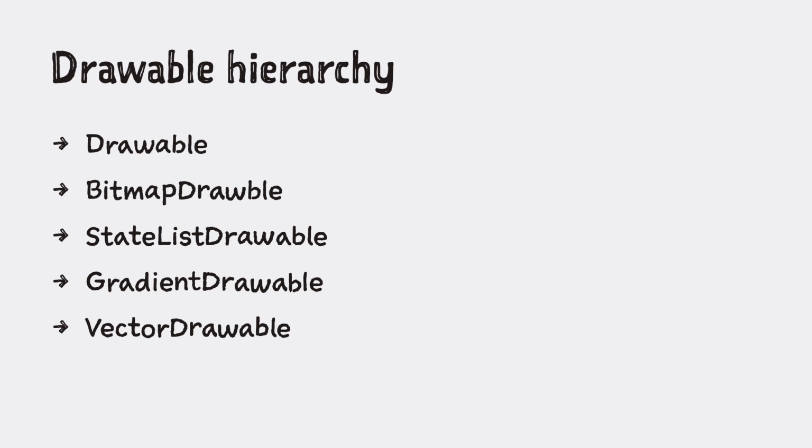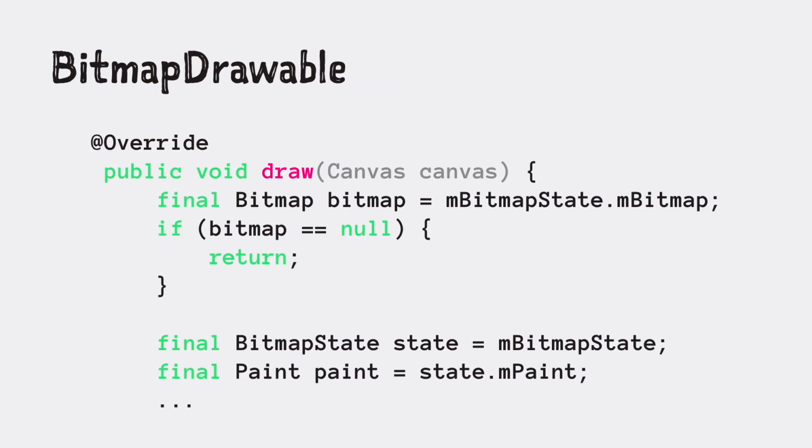And there are some classes that Android provides that are extending from the drawable abstract class. I'm not going to name all of them, there's a bunch of them, but some of them that we might see are these that I mentioned here. A BitmapDrawable is a bitmap graphic file, a PNG, a JPEG, or a GIF. And then, again, it overrides the draw method, and on the draw method, it does all the work that it needs in order to show a bitmap.